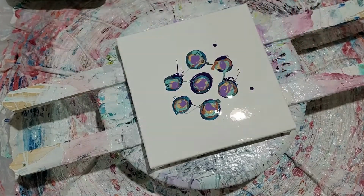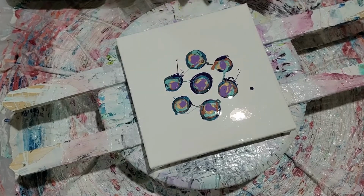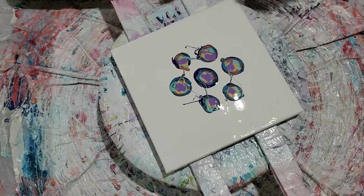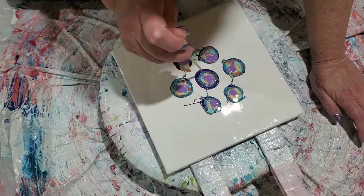Okay, that's it. Now, what I want to do is tap that out, get rid of it, and tap this out and get rid of it. We don't want that just showing up as a little blob there. All right, now we're going to get our skewer, pop our bubbles. It's just a few.